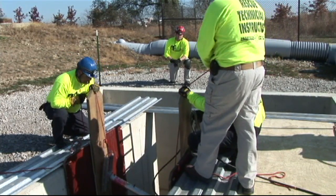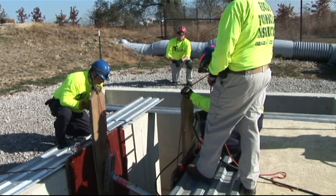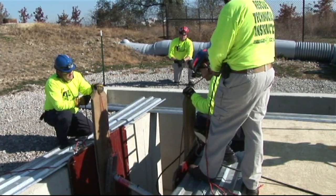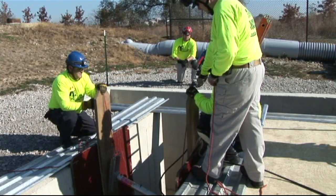The commands we're going to use are 'lower ram' and 'lower base.' The rescuer at the end of the trench will instruct the gentlemen on the ropes to lower the strut. Once it is in place, he will assure that it is square in the trench, and then we'll call for the command to feather.